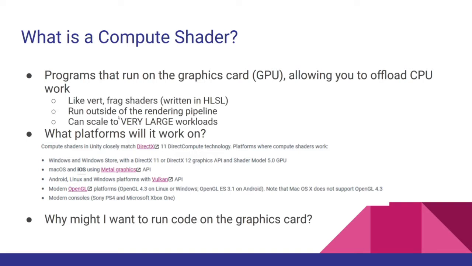But yeah, they run outside the rendering pipeline, so they're not inherently tied to the vertices or the pixels of a texture, although you can couple them back together if you want to do something like that. The idea is that because it's on the GPU, it can scale to much larger workloads. And at least in Unity, the compute shader API that they provide is cross-platform. So all the stuff that I will show you today, you can put on a mobile game if you wanted to.